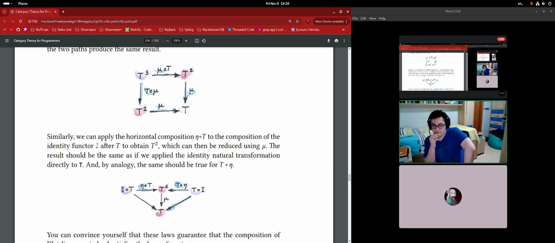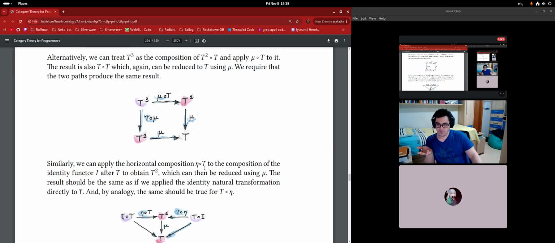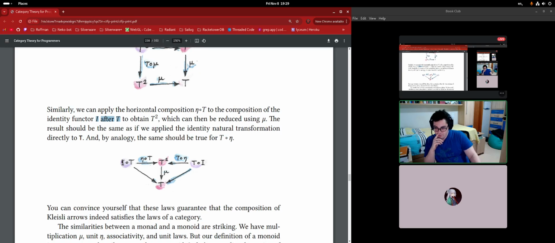I'm just having a hard time understanding what you said though. Because to me this just doesn't type check at all. This is expecting an I and we don't have an I. We do. This is just T. This is I after T actually. Yes, it is I after T. But what is the result of this composition? T. You're talking about actually evaluating the composition. That's not what it's doing.